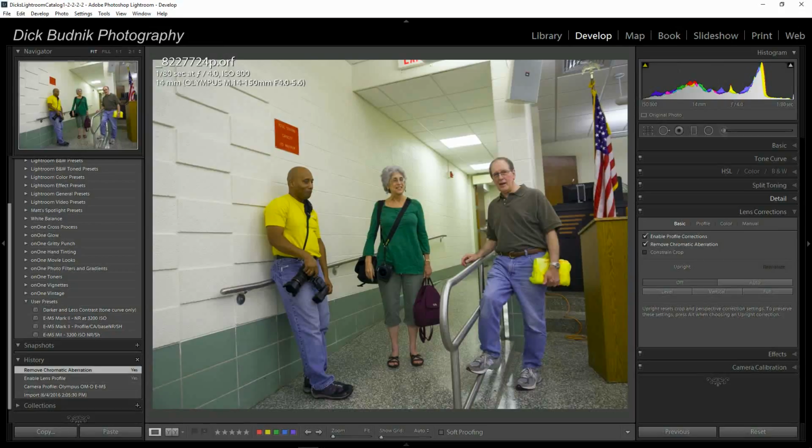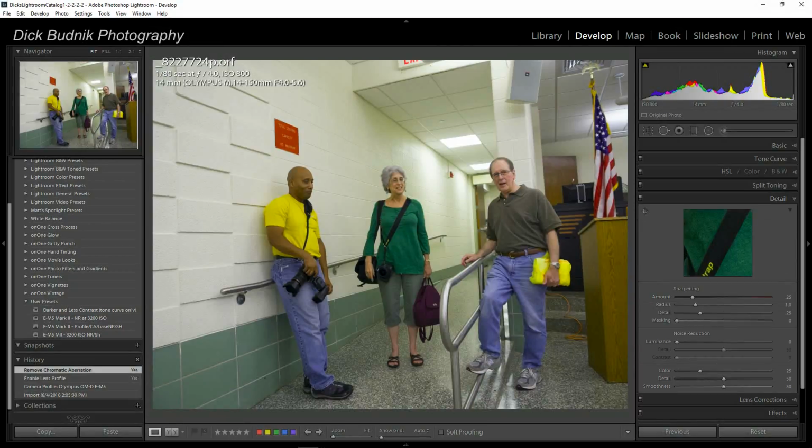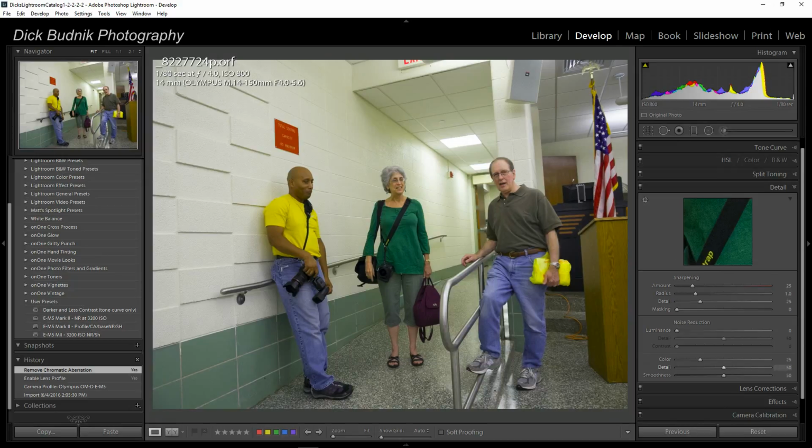Now, if I go into the detail panel, the detail panel has two sets of settings, one for noise reduction and one for sharpening. And the idea here is that we want to first go into the noise reduction settings and remove any electronic noise that comes from color noise and any luminance noise that's also generated by the camera. And once we do that, the tendency is that it reduces some of the fine structure. The way noise reduction works is you basically blur the noise out, and when you blur the noise, you're blurring out fine structure that's about the same size. So you've done both.